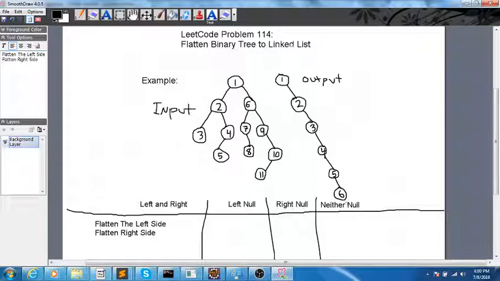And then we're actually going to need to keep track of the last element in the left side. So we're going to need to find some sort of way to keep track of this 5. So then we can say 5 dot right will equal the first element in our root dot right. So I'm going to write keep track of last element on left.